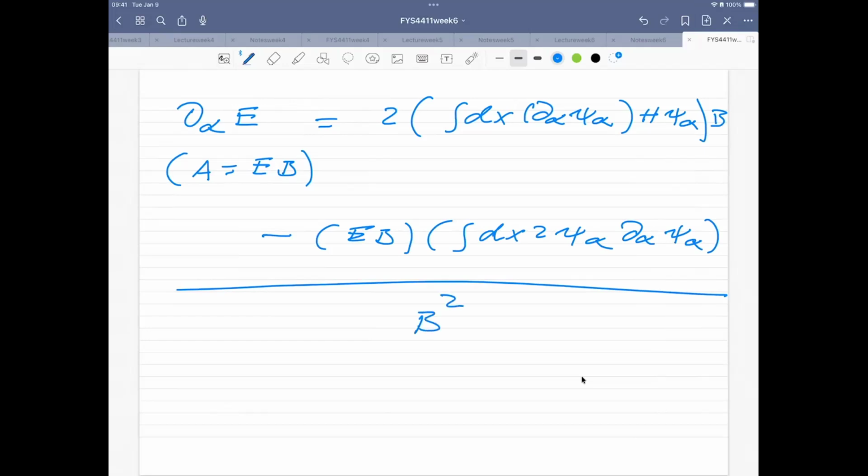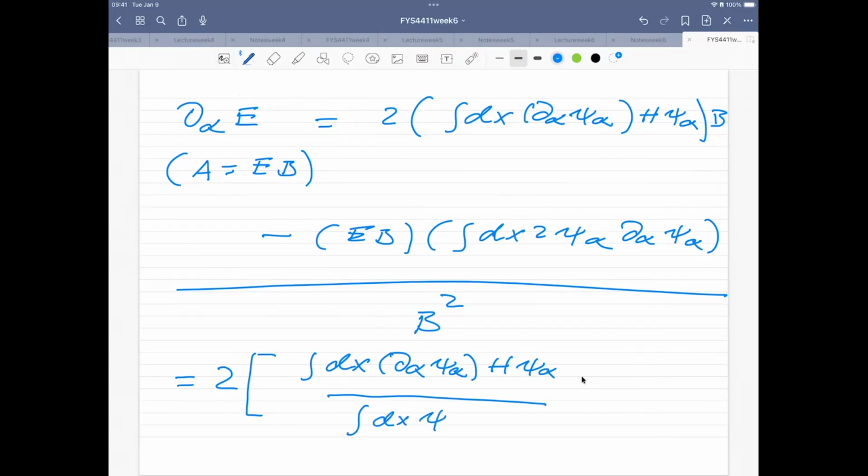And you see now that there is a B which disappears, one here, and one here, and also one here. So when we then set everything up, this expression looks as follows. We would then have an integral over dx of d alpha psi alpha, then H psi alpha, divided by the norm, the integral dx of psi alpha squared, minus the energy here. This is the local energy. And then we have a dx. Actually, this is the expectation value of the energy, so this is E_L. And then I have psi alpha.